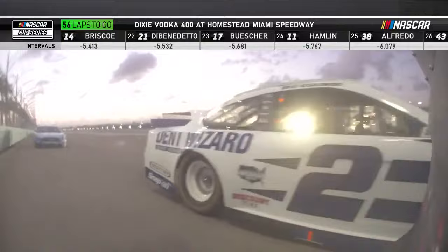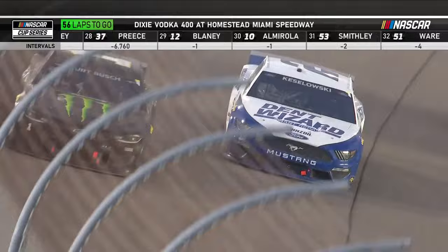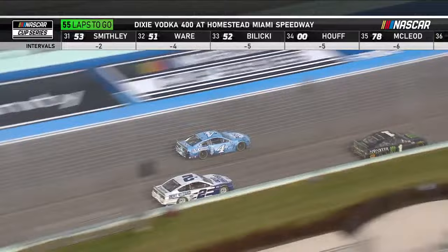To Keselowski, big slide in the corner. But you see he missed right there, missed that bottom. That's the line that I was talking about, missed. But he's got his hands full. I thought they were going to make contact. As soon as you miss, your front end takes off, you lose all your momentum, got to bail out of the gas, you're in trouble, and that's what you saw right there.